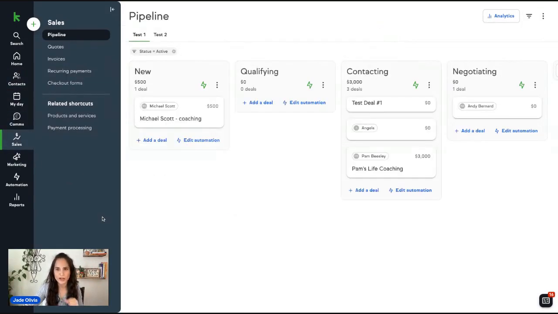In the sales portion, I did mention a few comments about a sales pipeline. So what's really neat about Keap is that it has a visual left to right Kanban style of, okay, someone's in and I'm working this lead. This is really great for those of you who have hands-on sales processes.